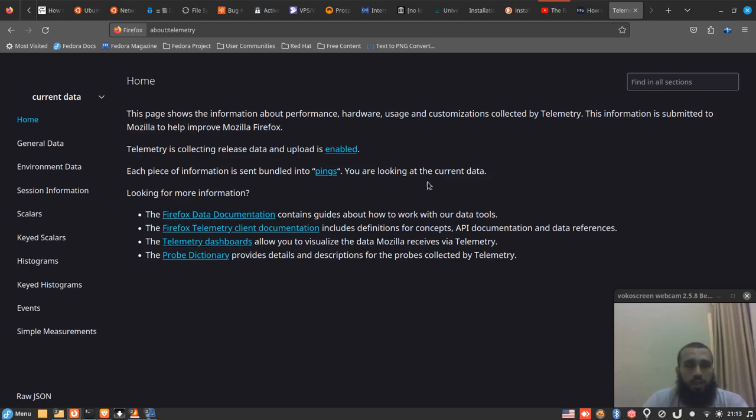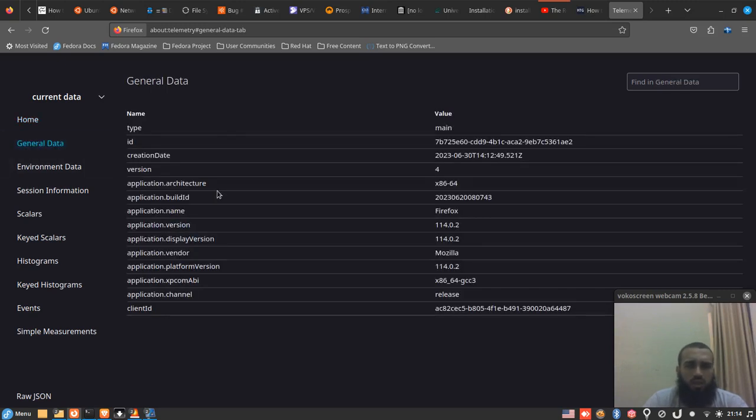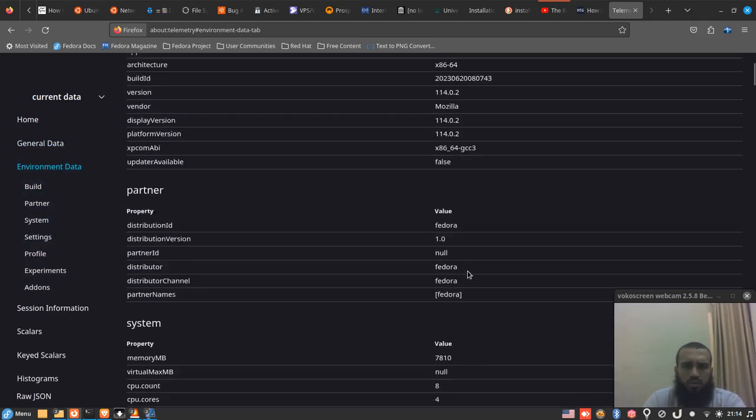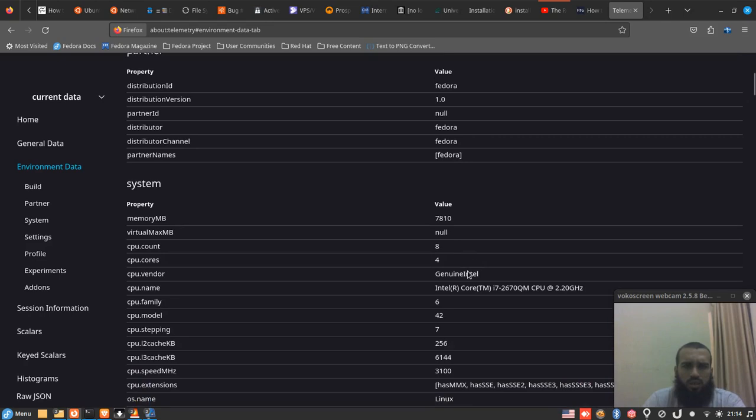So this is the page. It says here telemetry is collecting release data and upload. It is enabled, so we can check our data. It tells here in general what it is, like the ID, the creation date, and so on. Environment data is about the system in general, I guess.